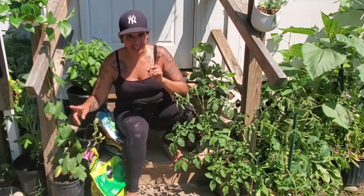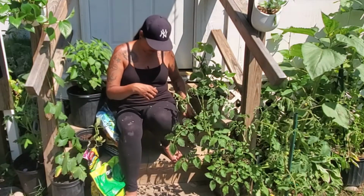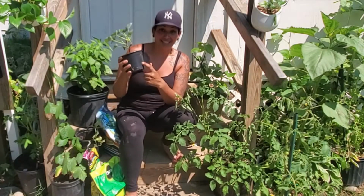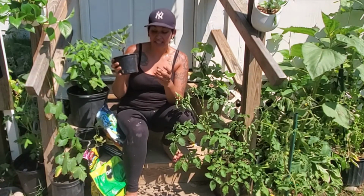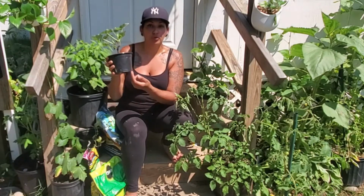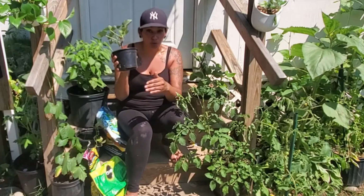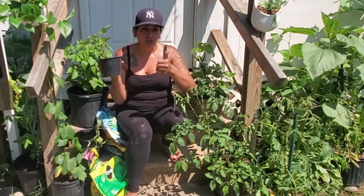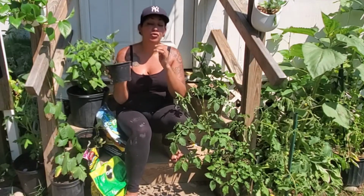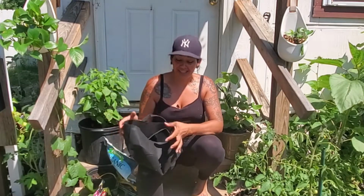So if you have a plastic container, I can't lift that one up. But let's say you have a plastic container that's easily breakable, that easily snaps or anything like that. You can poke, drill holes, stab holes, whatever you want to do on the bottom of it to create more drainage. Plastic pots only. You can drill holes. I've drilled holes numerous times in my videos before in case you haven't seen them. I just found some more because I use all kinds of containers.